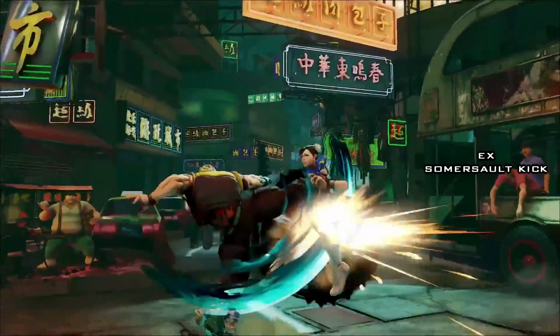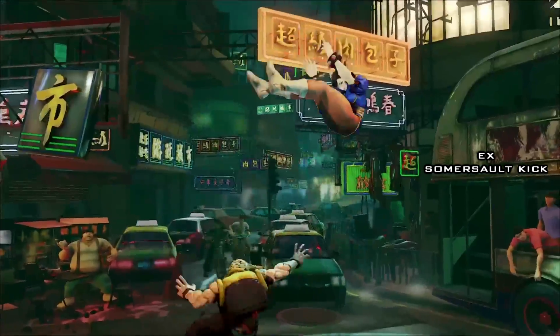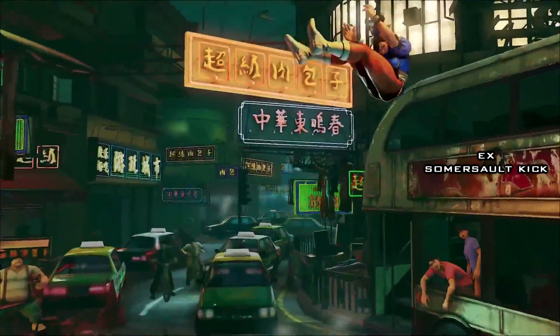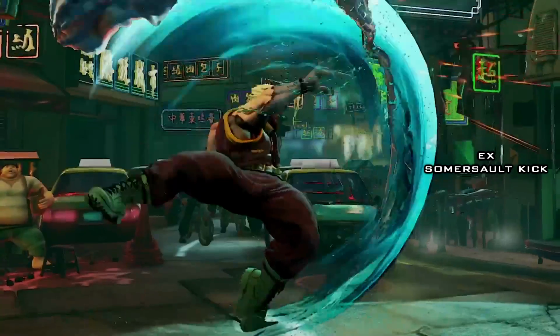Alright, here we see Nash's EX Somersault. Now we know this is the EX version because of the water-like particle that follows Nash's legs as it's spinning around. And like I said, Ryu's got the black ink effect, Chun-Li has got that key-like water effect, and Nash, it's kind of like this bluish green turquoise kind of effect.